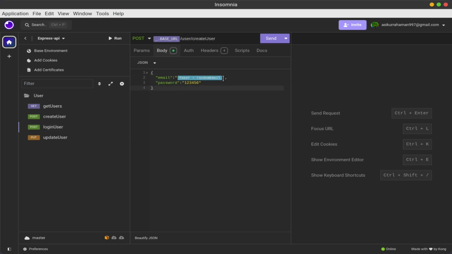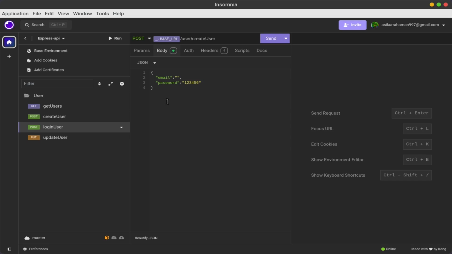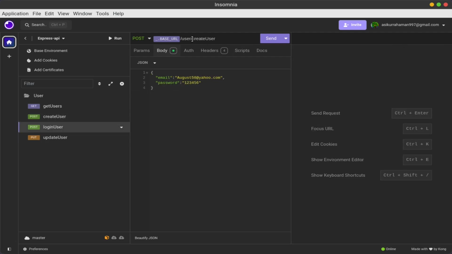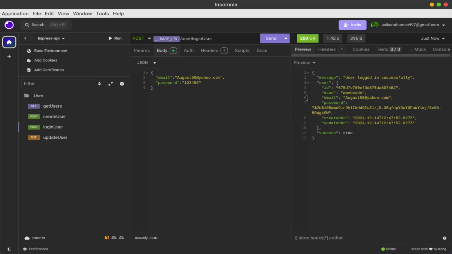So in this case, we need to pass just the exact email from the previous one, so this is our email, in login user, pass this email, and this is the password for every user for testing purposes. Okay, and we also need to change the URL to login user slash login user. Okay, login user, just send a request.